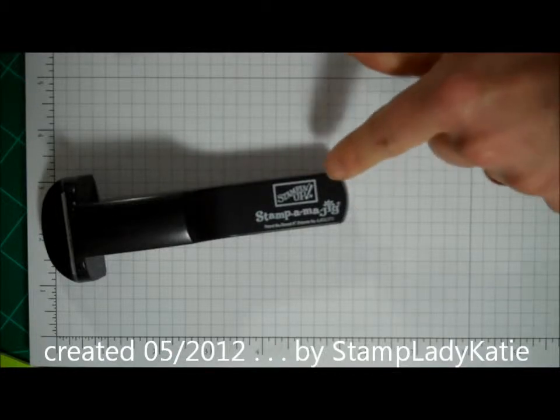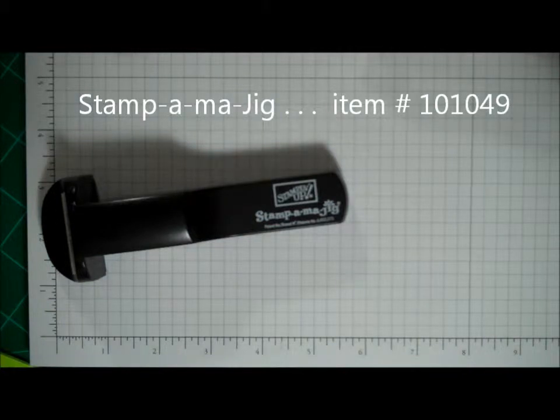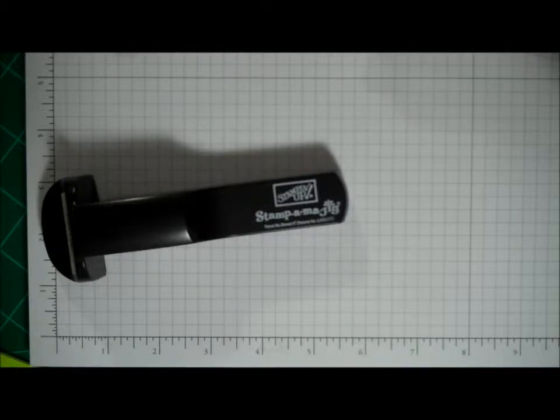Today's tutorial is on using the Stampin' Up! Stamp-a-ma-jig. When I tell people the tools that you must have to do stamping, of course number one is a paper cutter because you can't cut that long of a straight line with scissors. Tool number two for me is the Stamp-a-ma-jig. This tool is used to line up stamped images so that they are perfectly placed in exactly the spot that you want them on the piece of paper.